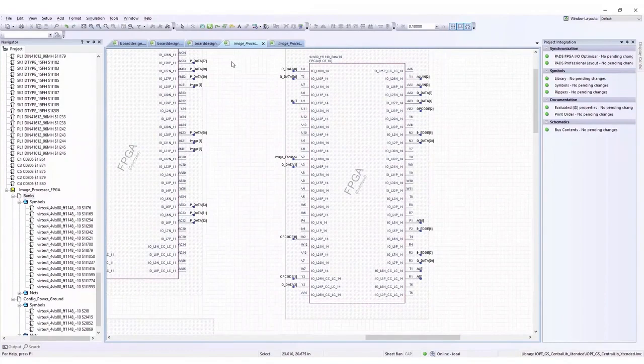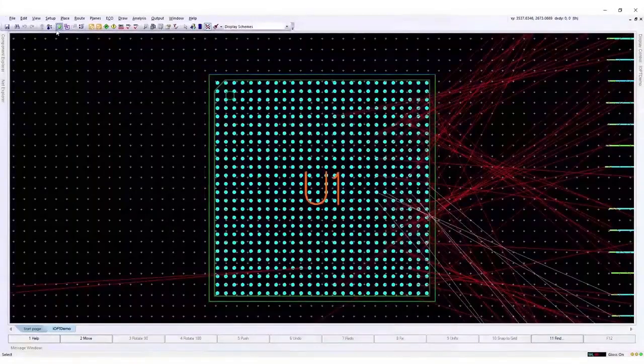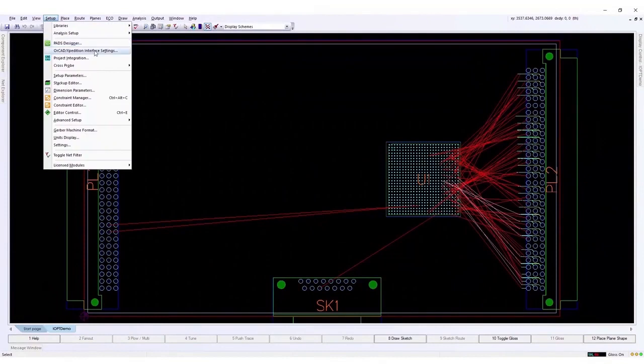The schematic being in sync with Iopt, we can now forward annotate the changes to the layout tool. So we bring up the project integration dialog and push the amber button.